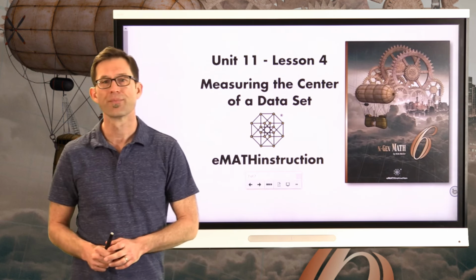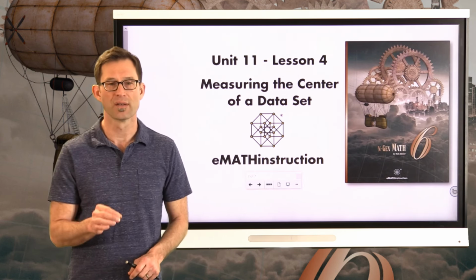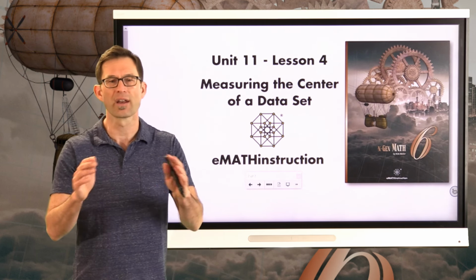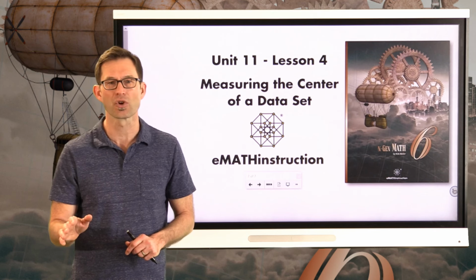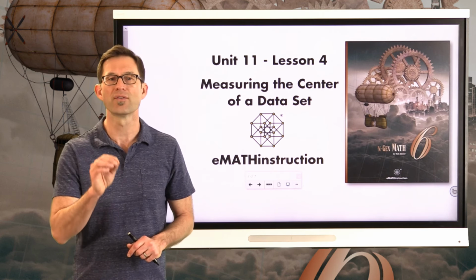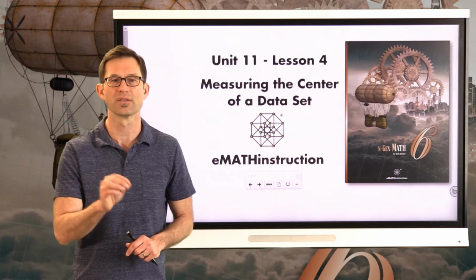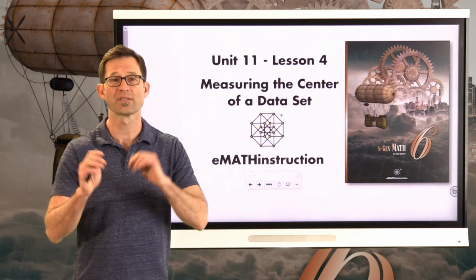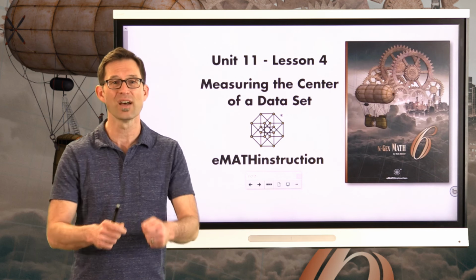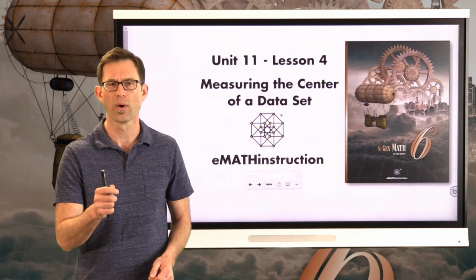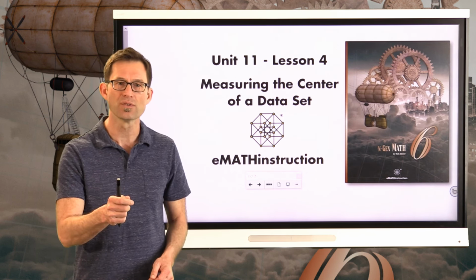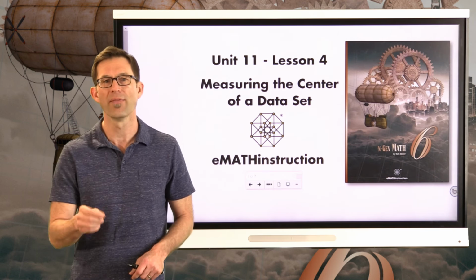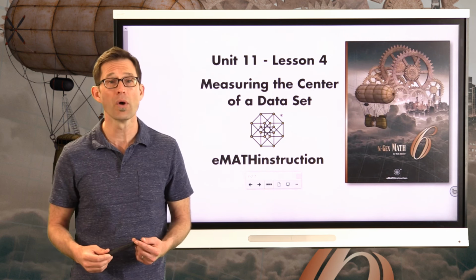Measures of center are really, really important in statistics because they are sort of our first tool, especially after just graphical displays like dot plots and histograms. They're our first tool in terms of how we answer a statistical question. Well, on average, kids got a 72 on this test, right? If I was a teacher and I gave a big math test and I wanted to answer the question, how well did my students do on this test? The first thing I'd want to find out was their mean score and their median score. I might even want to know their mode score, right?